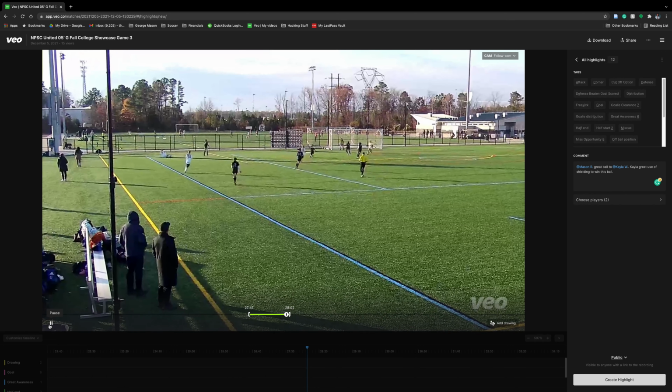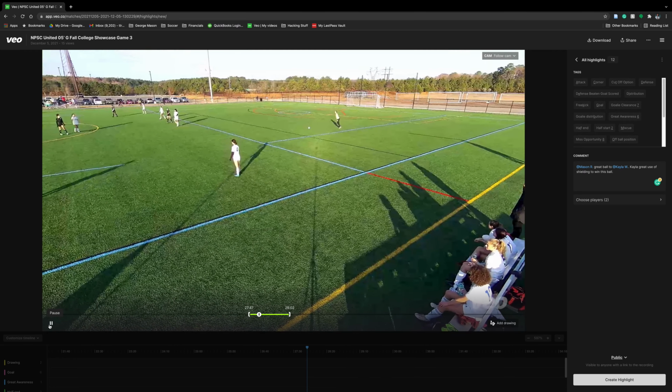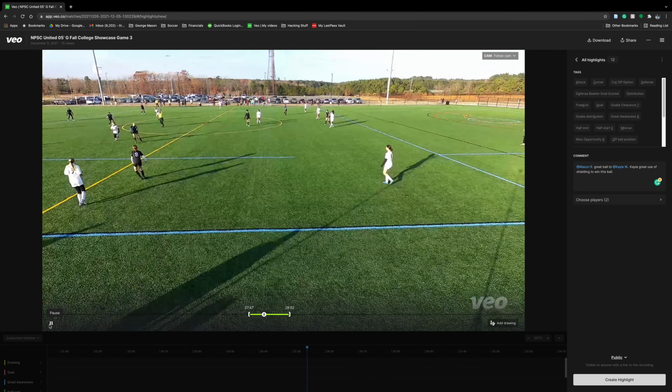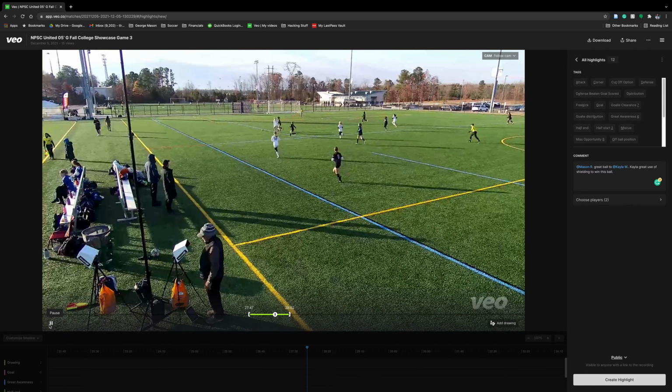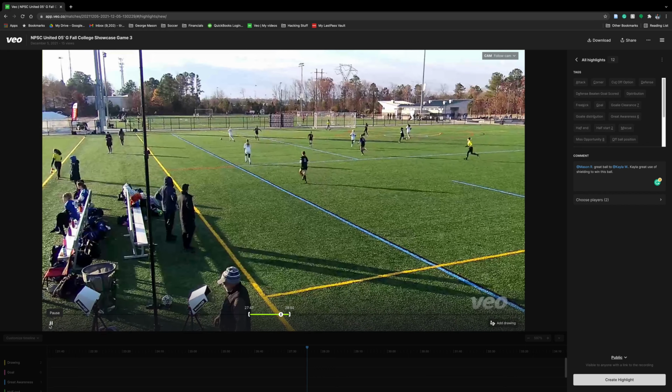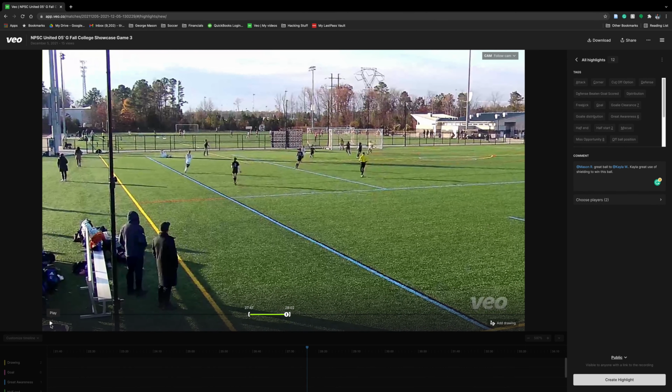And then I'm just going to watch it one more time. It'll loop, so you see how it looped back to the beginning of the clip. I'm just going to watch this clip over really quickly to make sure I got the piece that I wanted. Perfect. She takes control, gets a touch, a little bit of a long touch, but it's all right. And then she goes ahead and crosses the ball in. Perfect. Okay, so that's exactly the length of the clip that I'd like.